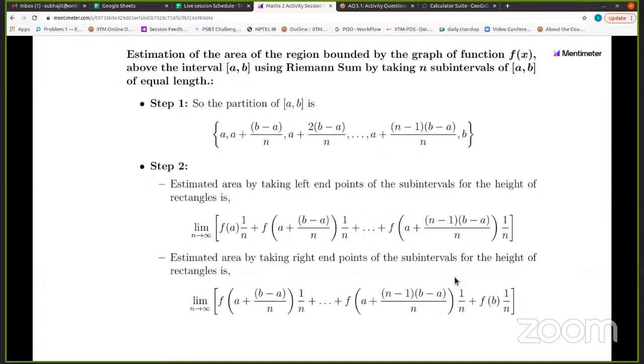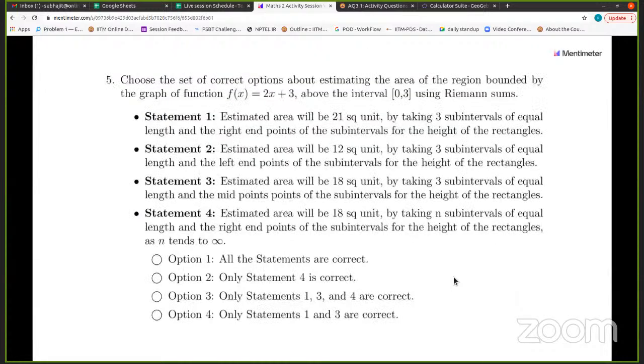Okay. And sir, what are midpoints, xi star, that is used here? For the left hand point, the xi star is nothing but xi minus 1. Sorry, xi. And xi star for the right hand point is xi plus 1. And sir, midpoint? Midpoint will be xi plus xi plus 1 by 2, the average of the two.